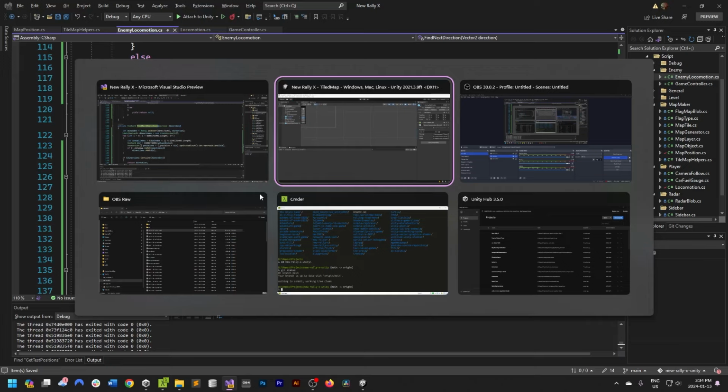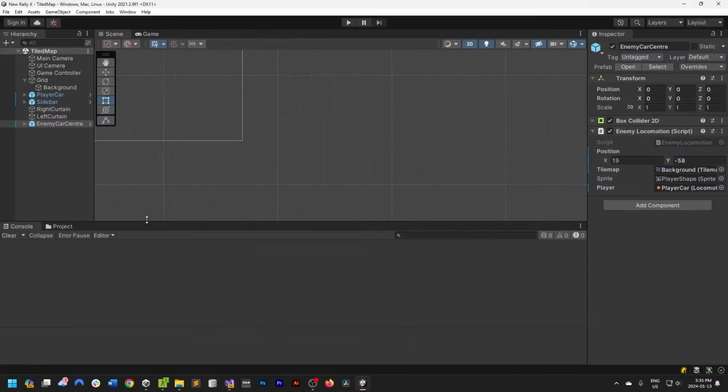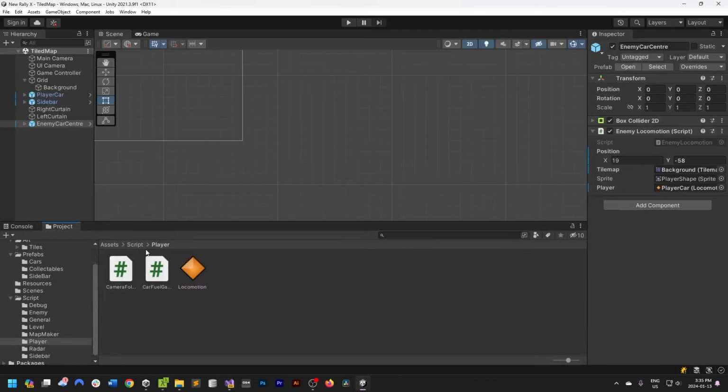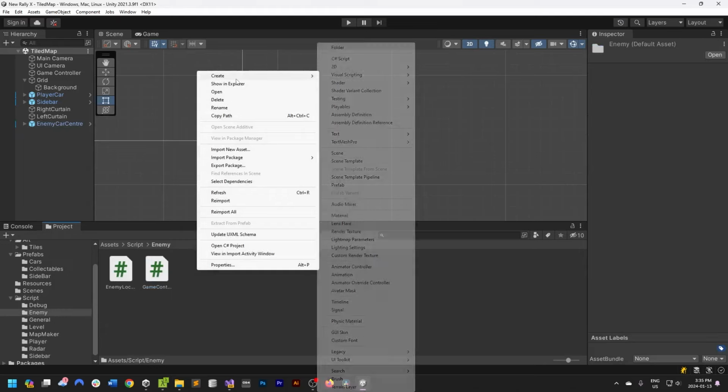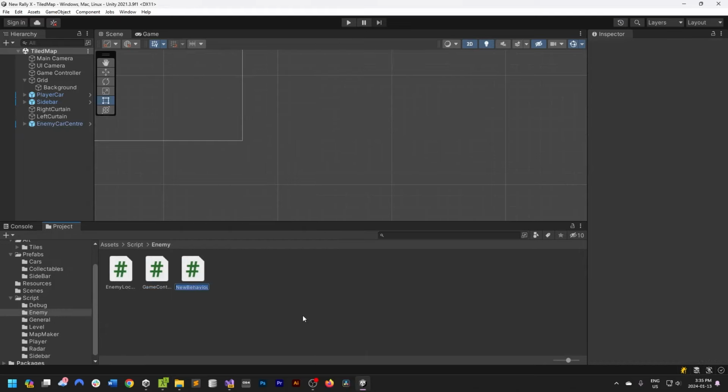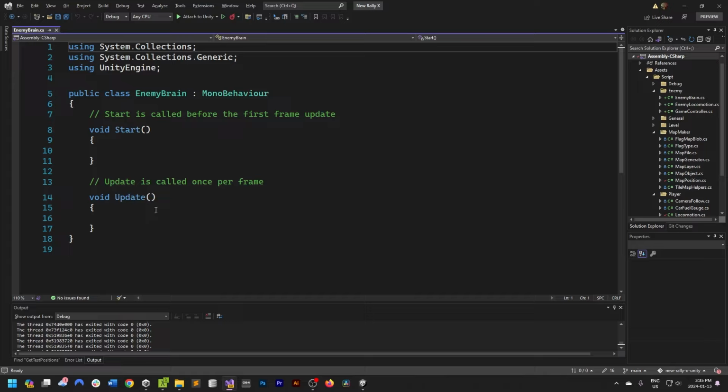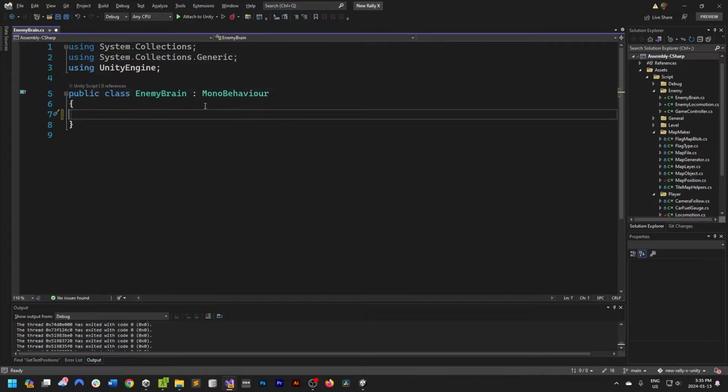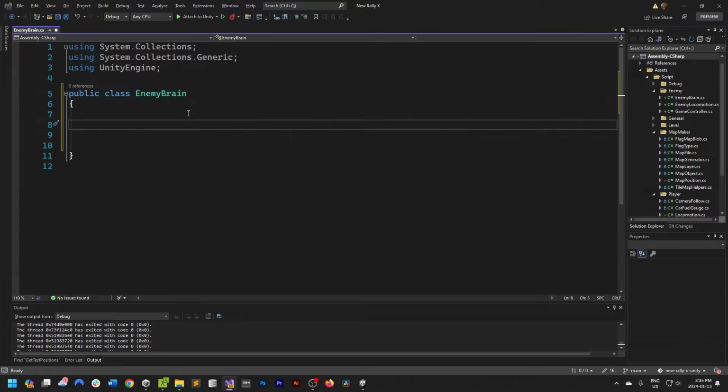What's the best thing to do here? I think I can do this. I'm pretty sure I can. Okay, so if I go to here, enemy, and then let's call this brain. Enemy brain. And we don't need all that. Now, do we need it to be this here? I don't think we need it to be this here. We probably need a brain factory, but that's about it.